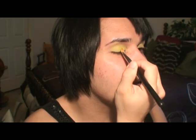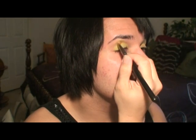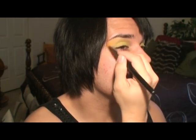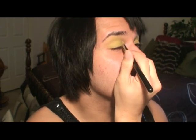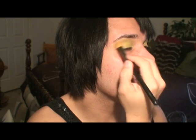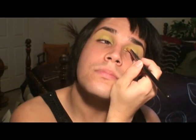So just pack that on. Whatever color you use, whatever eye base you use, just choose something that's gonna help make the color stand out and be a lot more vivid. Get right underneath the eyebrow area. And we'll apply a primer or some sort of eyeliner underneath the lash line area later when we get to it. Ooh, that took me 1 minute and 50 seconds to do all that.